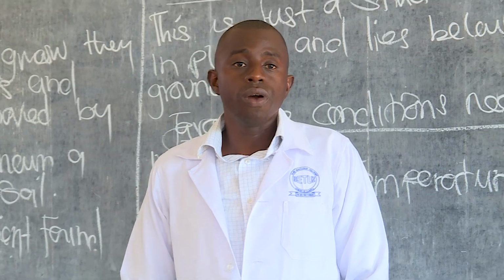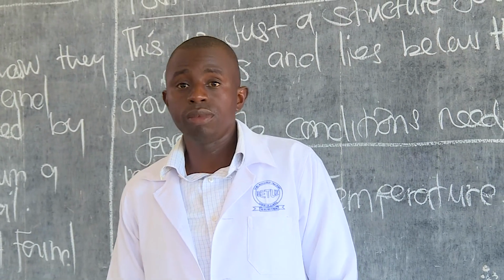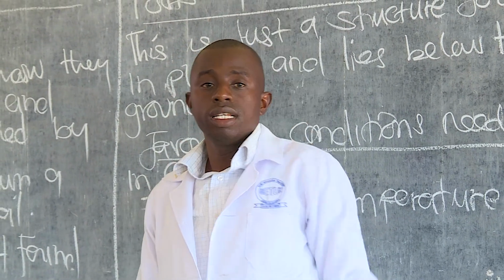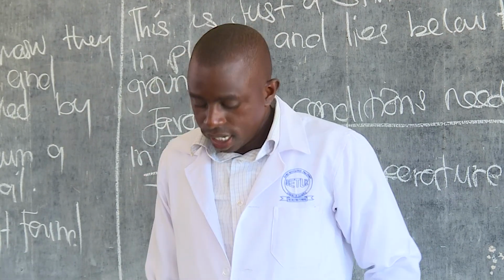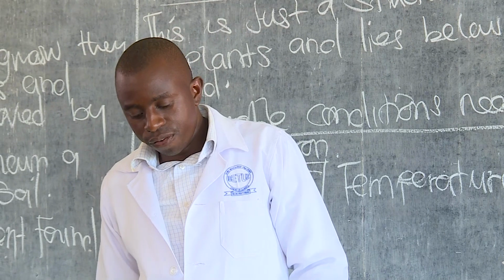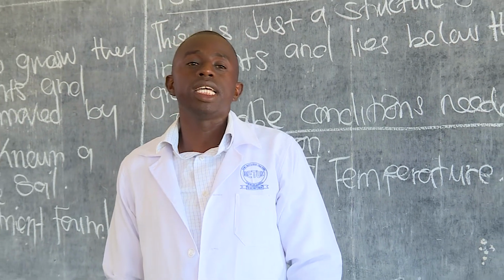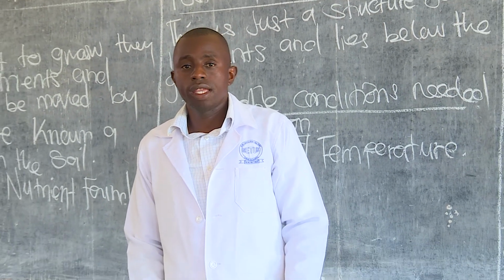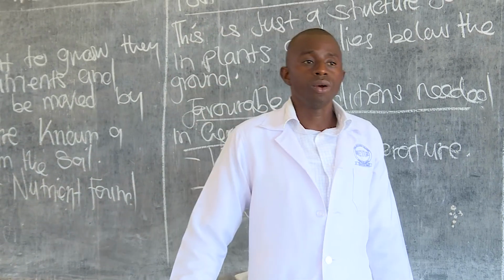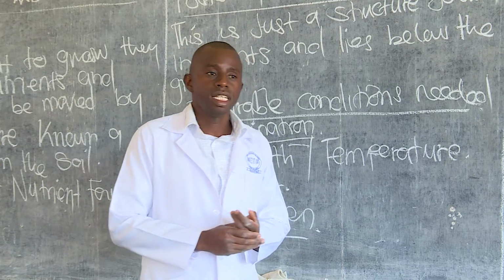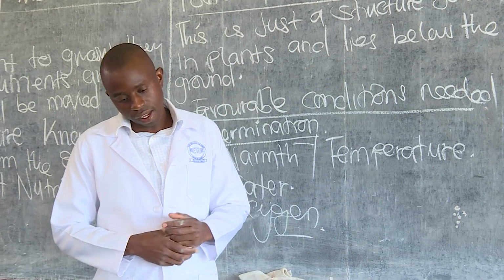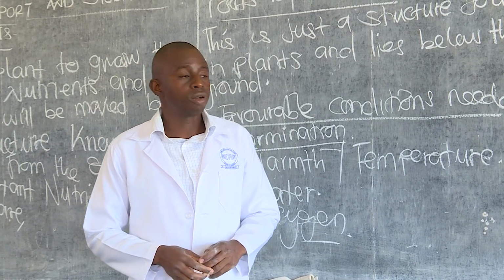Can we have another person from that group at the back, where there is Naviana? Can we have a presenter from there to come and answer? The question is, which type of root has an advantage over the other and why? Which type of root system has an advantage over the other, and what are some of the reasons in favor? Can you have someone from there?